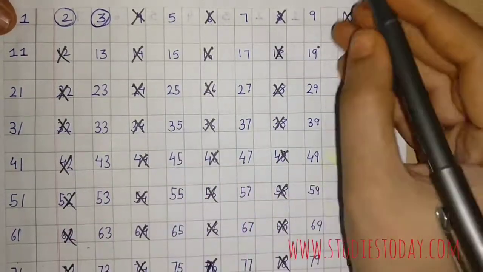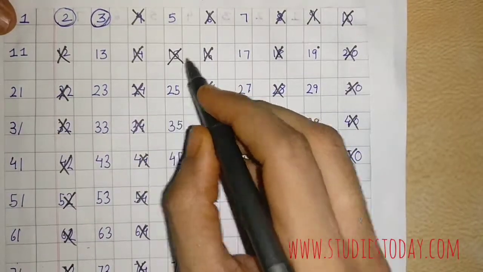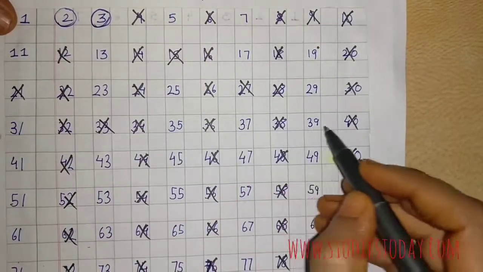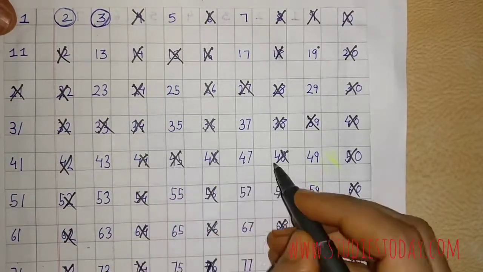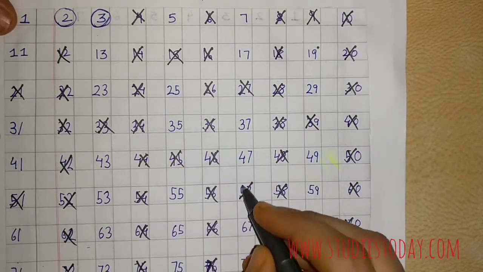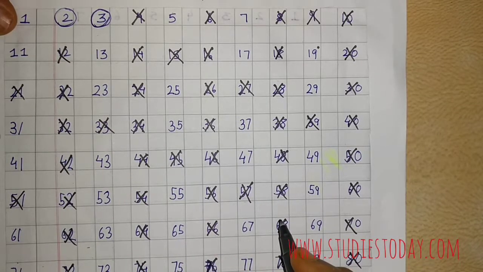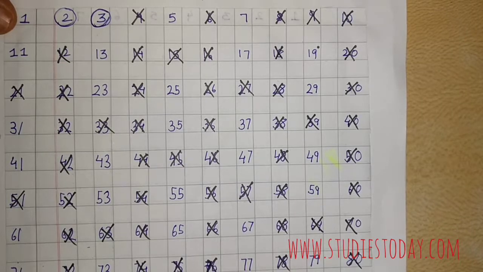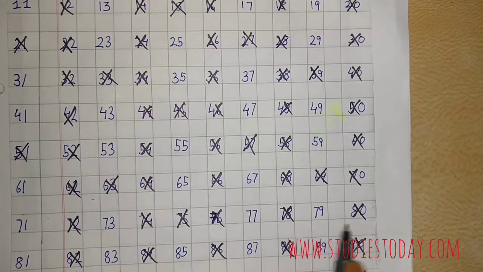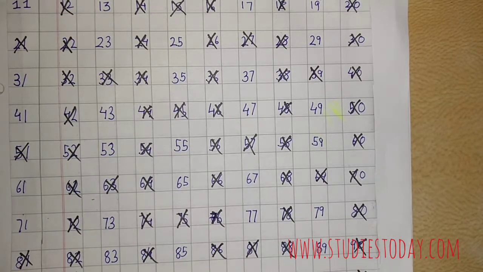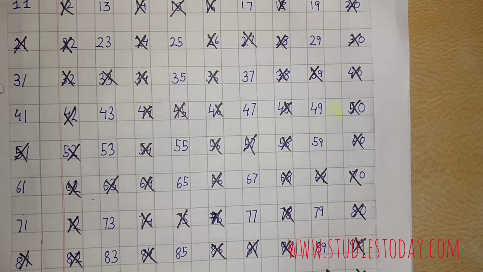We will cut all the numbers 6, 9, 12, 15, 18, 21, 24, 27, 33, 36, 39, 42, 45, 48, 51, 54, 57, 60, 63, 69, 75, then after 75, 78, then 81, 84, and then 87, 90, 93, 96, 99.